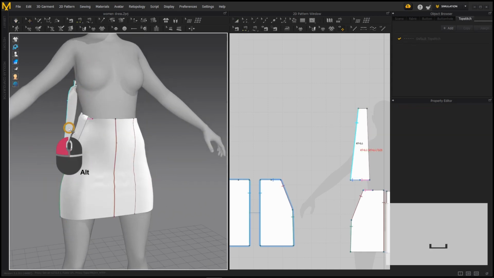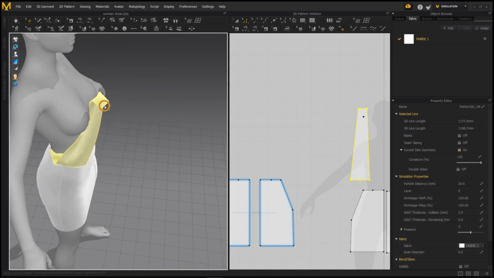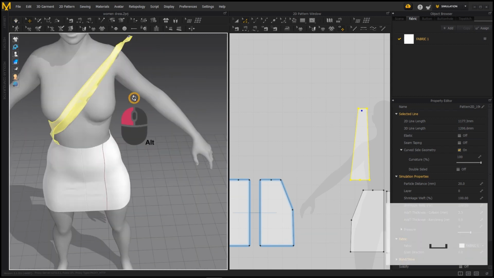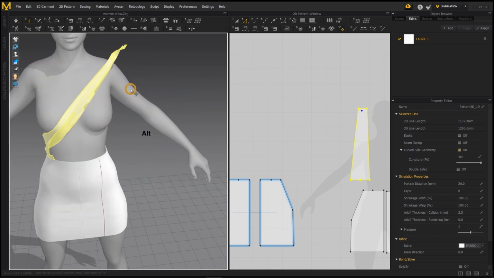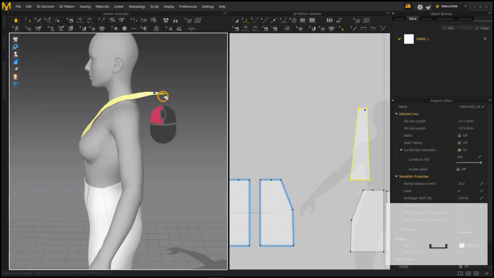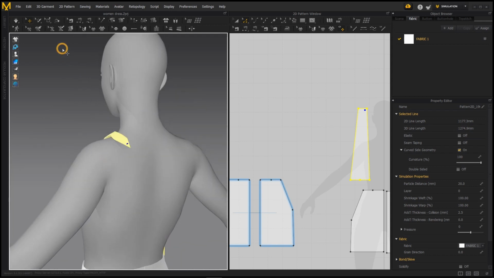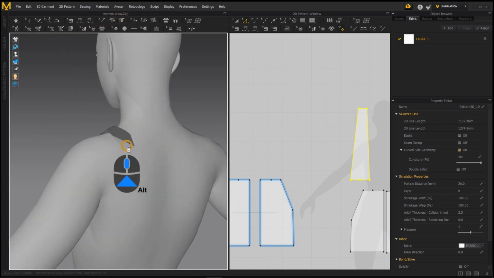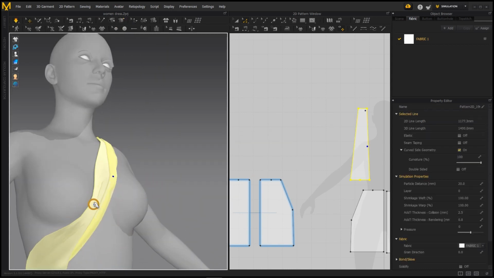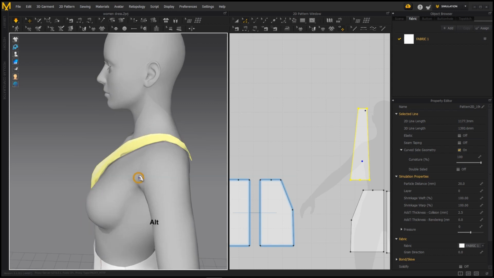So this is where I will try and position the pattern to my model. Do it the best you can. Don't worry about details now. Just try and do your best here to fit it to your avatar, and at the end of the day, after you are done with everything, you start working on your model. So here I will tack it to my avatar so it will stick, and I will try my best to position the pattern to my avatar.